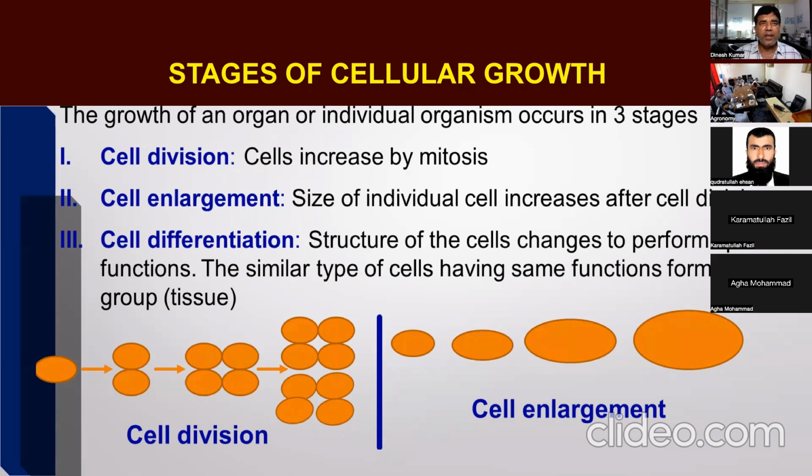And once you get sufficient cells, then these will differentiate. You know, initially it was zygote. From zygote, it has become embryo. And then embryogenesis happens. So through embryogenesis, for example, when I was in the womb of my mother, that time my hands were formed, my eyes were formed, my legs were formed. So what was happening then? It was cell differentiation. Some cells made my tooth, some cells made my hair. So this was all differentiation.